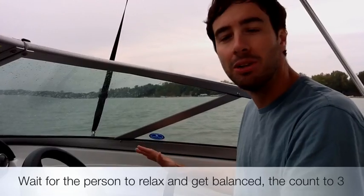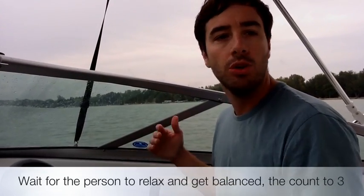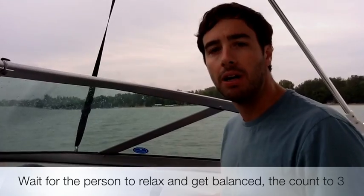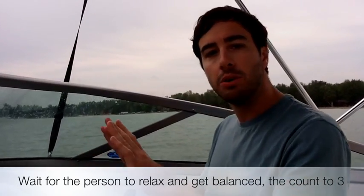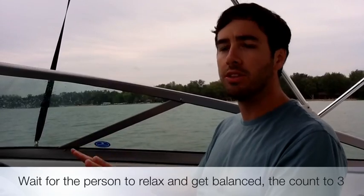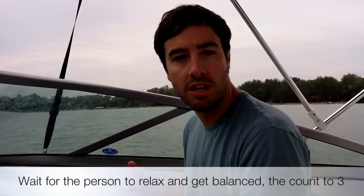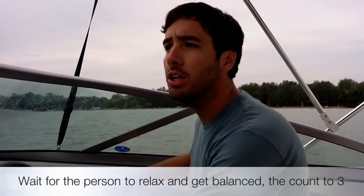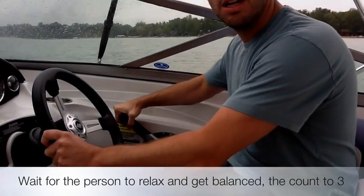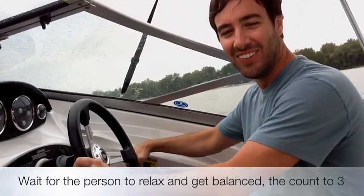And while this might seem a little elementary, this makes it a lot easier to get a new skier out of the water. You have to look back and see when they're prepared, when they're tilting one side or the other. You want to see when they start to calm down and feel like they're balanced. You're going to wait for that to happen, and then you're going to say 1, 2, 3. And when you say 3, you put it in gear and go.